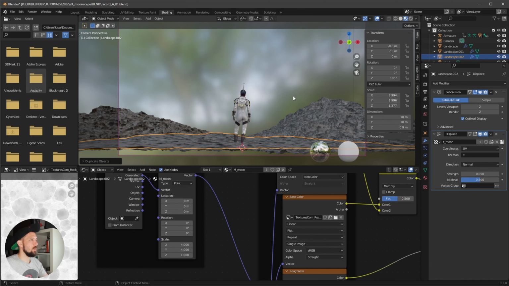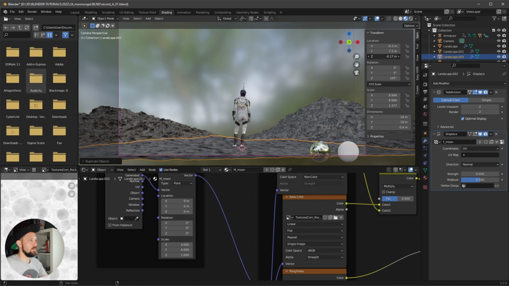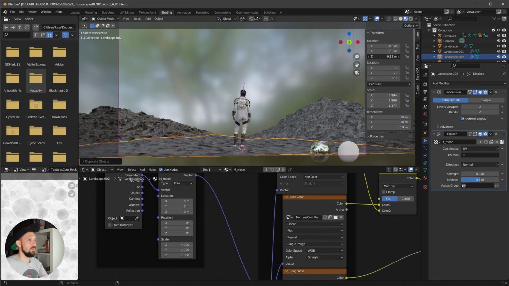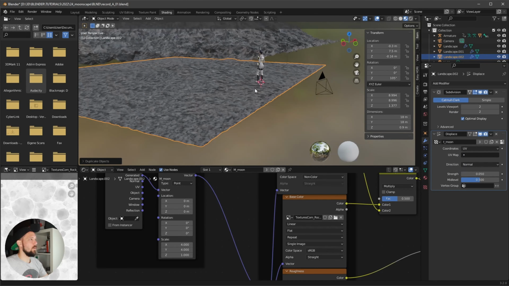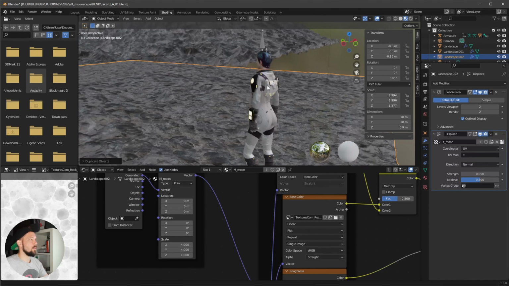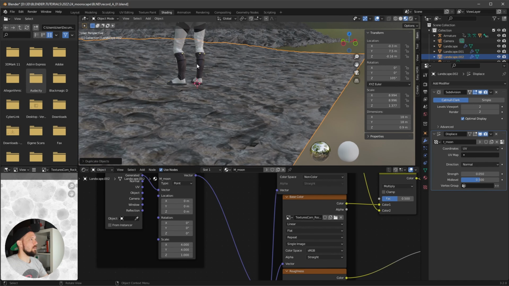So let's see that we can adjust it a little bit more. So let's bring this a little bit down to the edge of our camera view, and align this to the foot of our astronaut. I think something like this is okay.